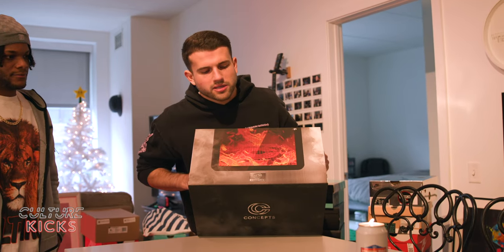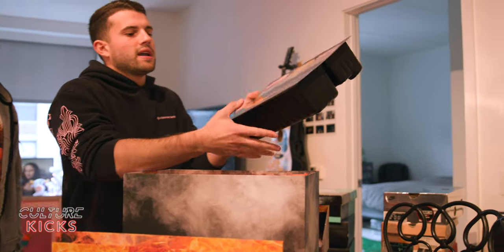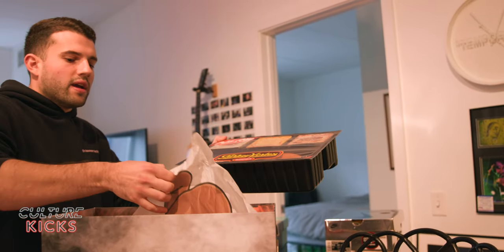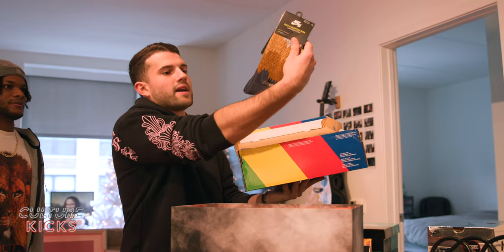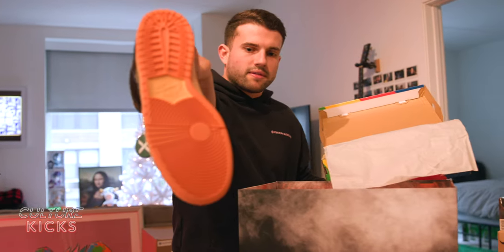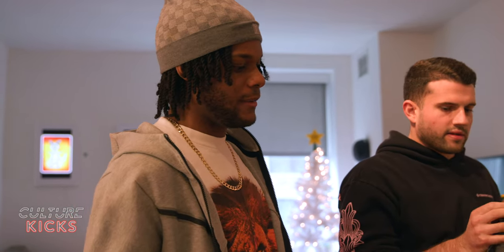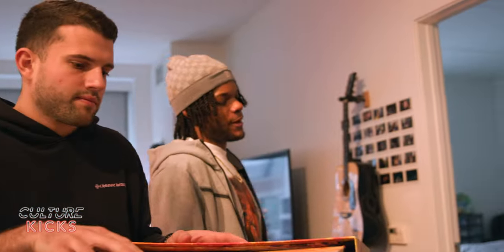This is the only special box I have in house. This actually came out earlier this week — I think this is a steal right now. I got it for like $200 on a bid. It's the Concepts Nike Dunk High SB Turducken special box. Inside you have a Nerf football which is supposed to be like the turkey leg, nice little turkey wrapping paper, and then inside you have the Turducken. You got Nike SB Concepts custom socks — crazy special box at the price point it's at right now for Concepts shoes, unbelievable value. The shoes are a little crazy — Concepts always goes all out. They even have nutrition facts and fun facts.